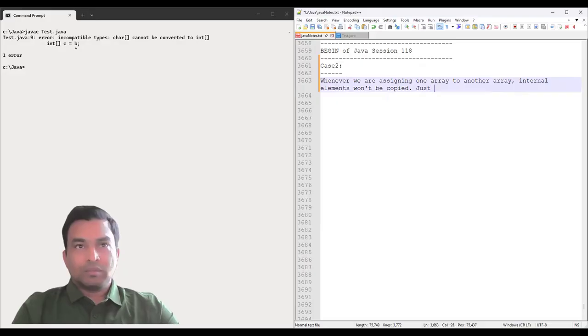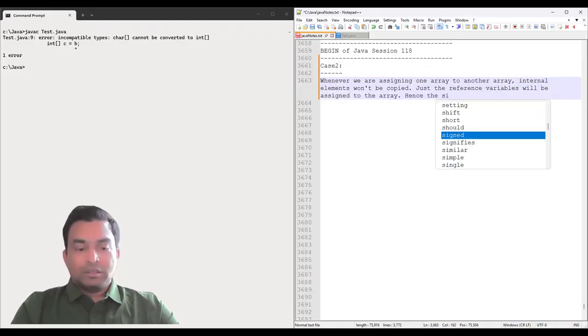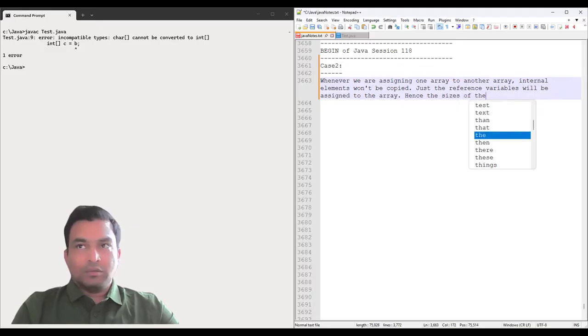Just the reference variables will be assigned, else the sizes of the arrays are not important.